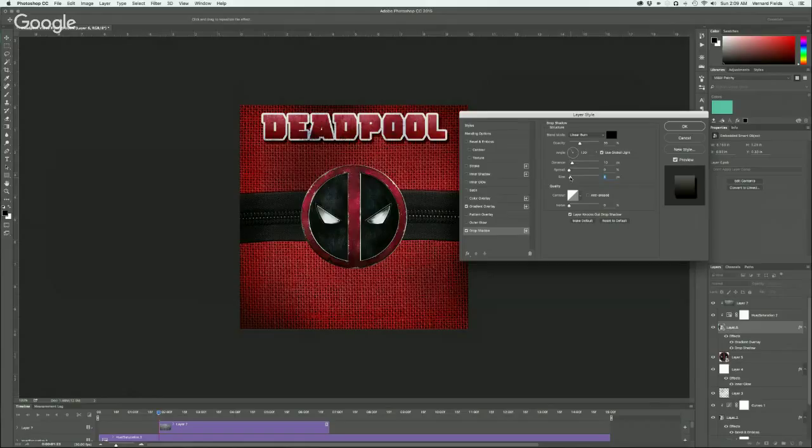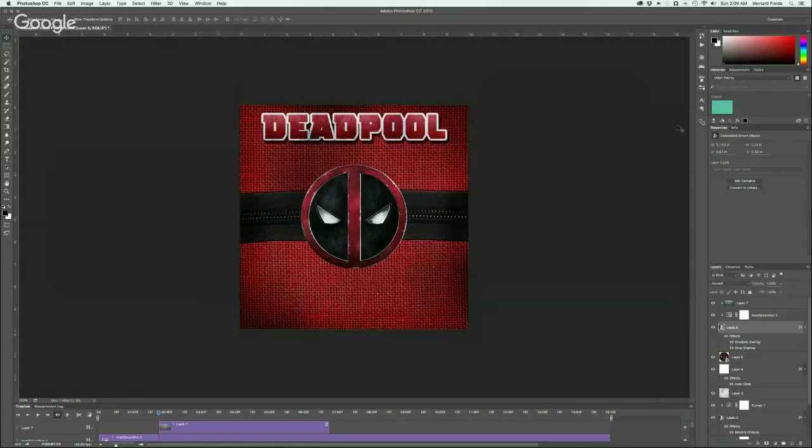Cool. I like that. All right, and I'm probably going to take that same drop shadow and option click that effect and bring it down onto that belt buckle. Just to kind of, again, we're adding some depth here. So I think that's pretty much it, I think, as a cool design.